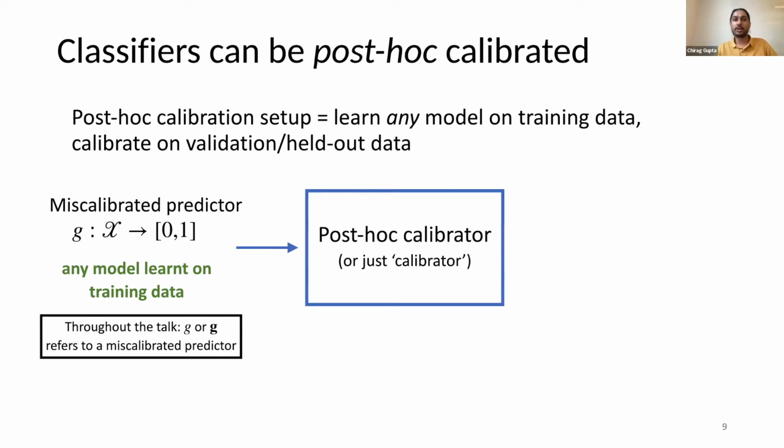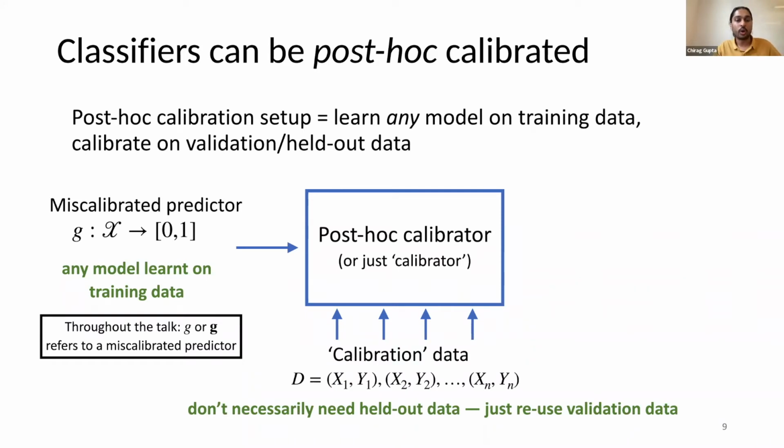And this can be any model, absolutely any model learned on training data. It could be a deep net model, it could be a simple naive Bayes classifier, it could be anything, as long as it gives you scores in the interval [0,1]. And now the question is, if you want to calibrate this, what do you do? So what you would need is some additional held out calibration data, which I refer to as D. And there are n calibration data points. And I want to put this into this black box and get a calibrated predictor on the right. So as I had mentioned earlier, this calibrated predictor also is always H and has values in the range [0,1].